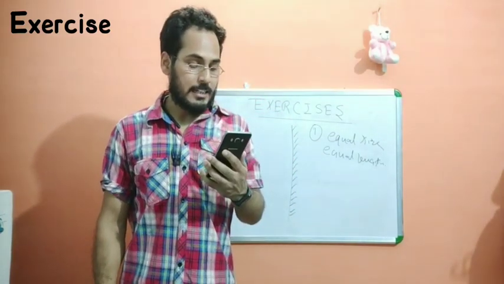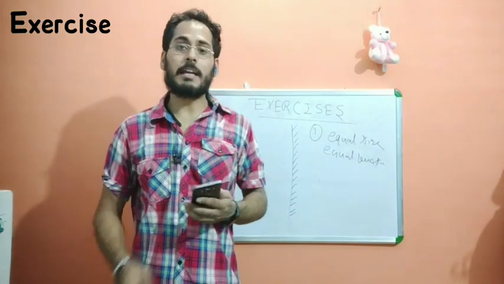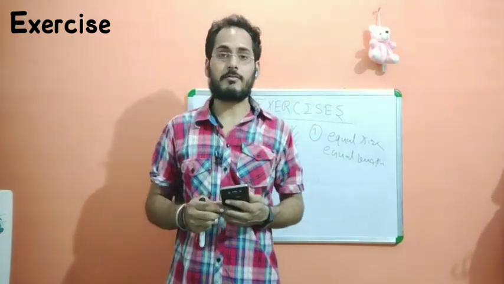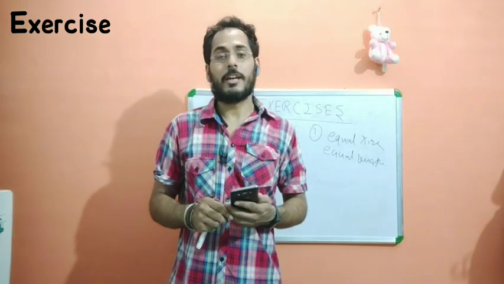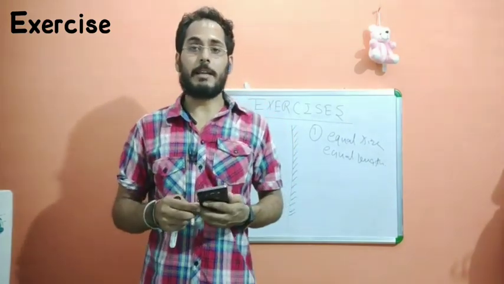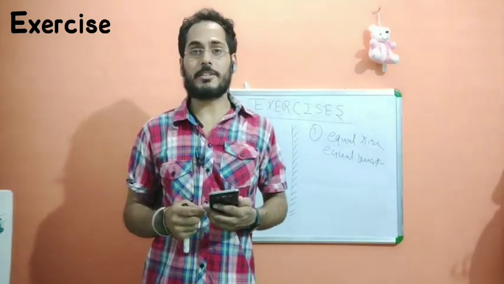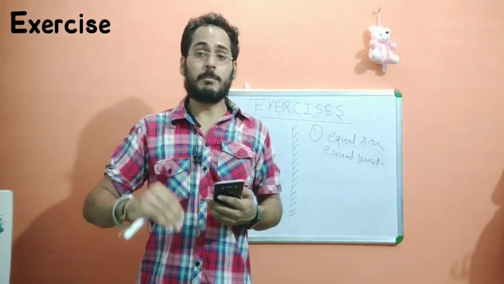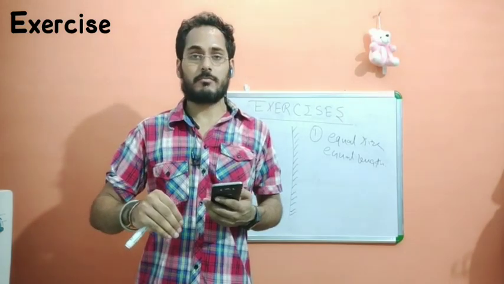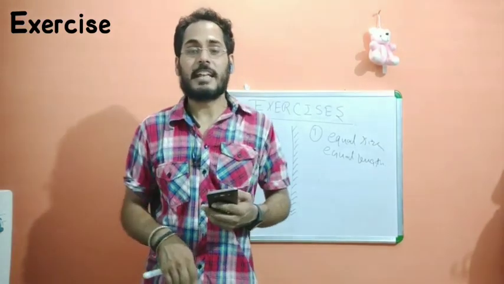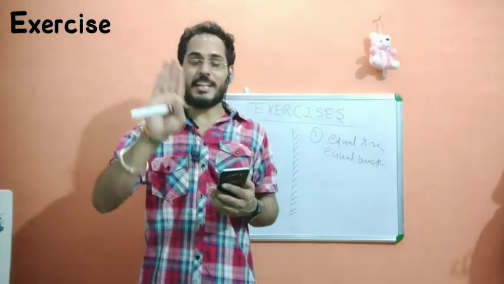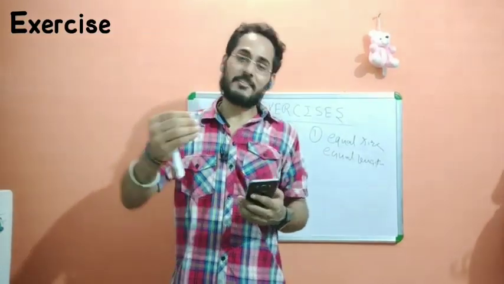What are the characteristics of the image formed by a plane mirror? So you know what a plane mirror is? It is a flat kind of surface from which we can make a mirror. By the plane mirror we can form virtual images, first of all. The second is that the size of the object will always be equal to the size of the image, because we have to stand the object first and then we get the image.